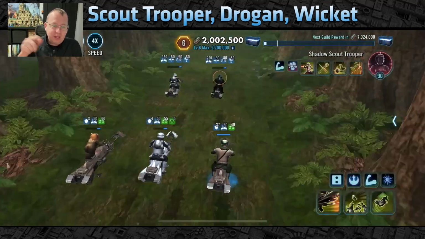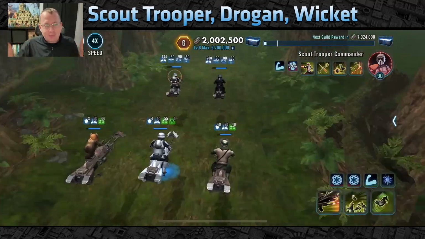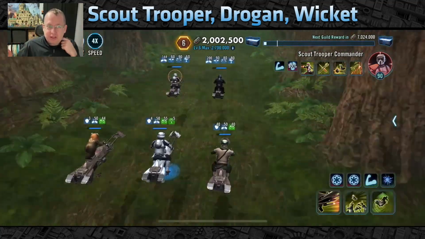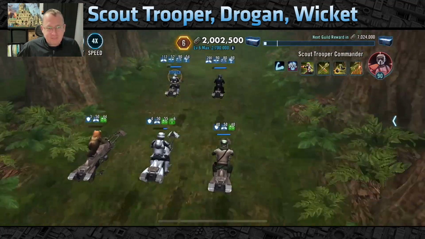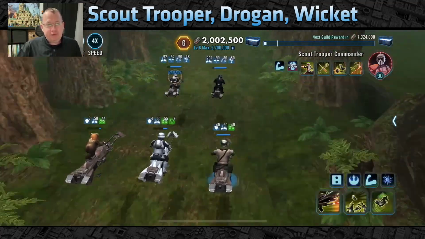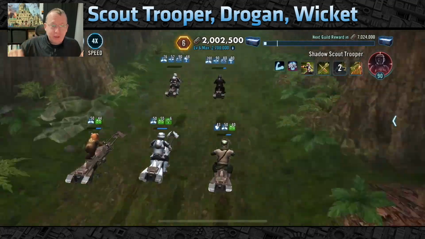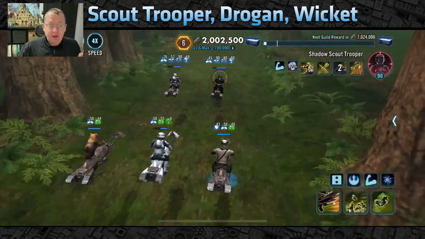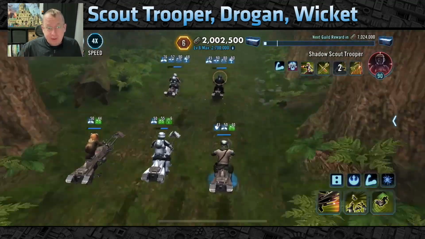Because remember this, the trooper, they hit for X, where X is the sum of your evasion, right? So right now, if you can imagine, I don't have Wicket, and if that's not the Omicron, then the only evasion I have would be over there in Drogan. I'd hit for 40 plus basic. But because I have 2 characters stacking evasion, I'm hitting for 84 plus basic. Not 40, but 84 plus basic. You are doubling your damage.